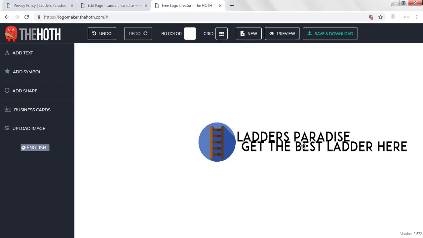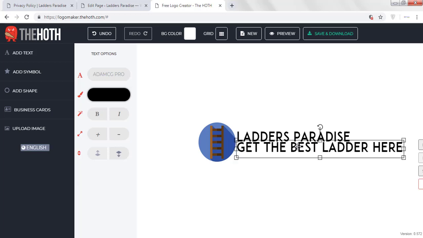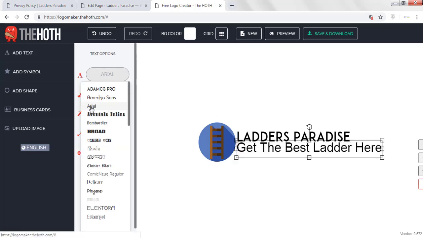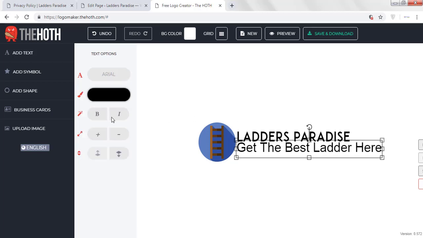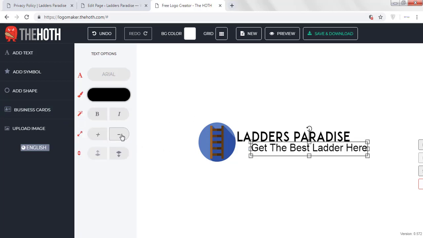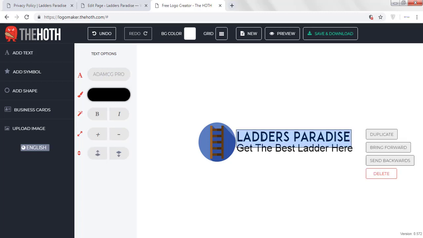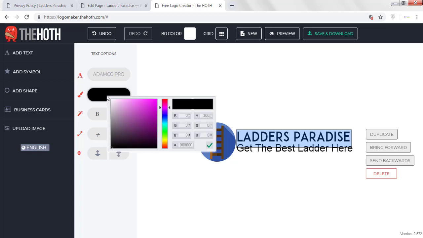So just make it better, and you can change the font here. If you want to change the color, click on that section, and I am selecting just closer to the latest color.